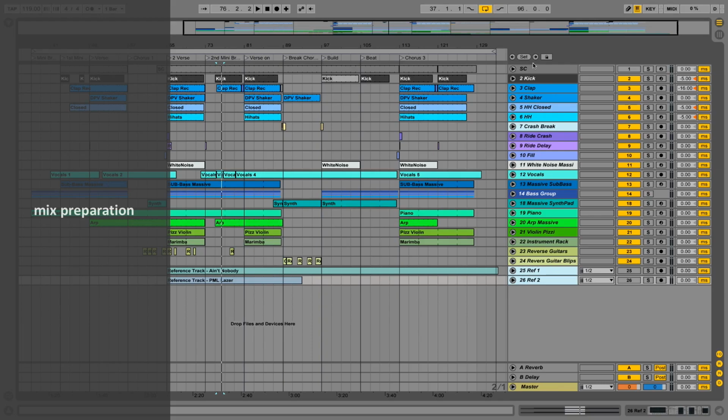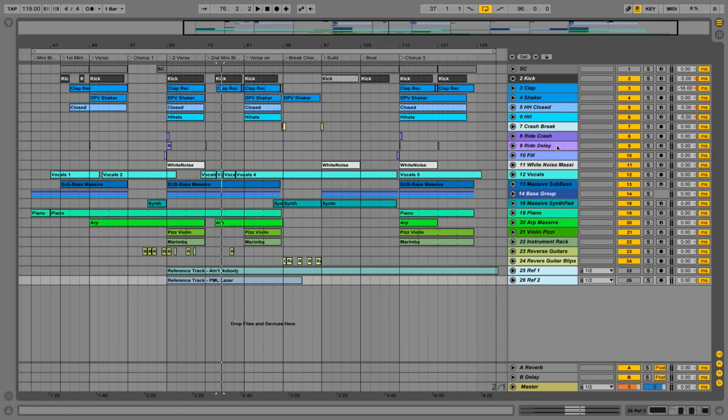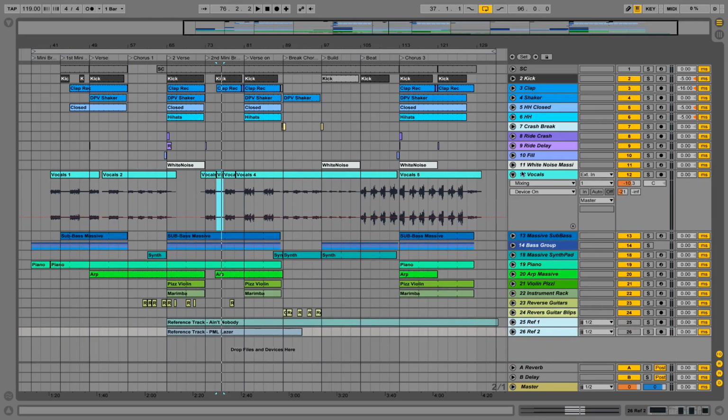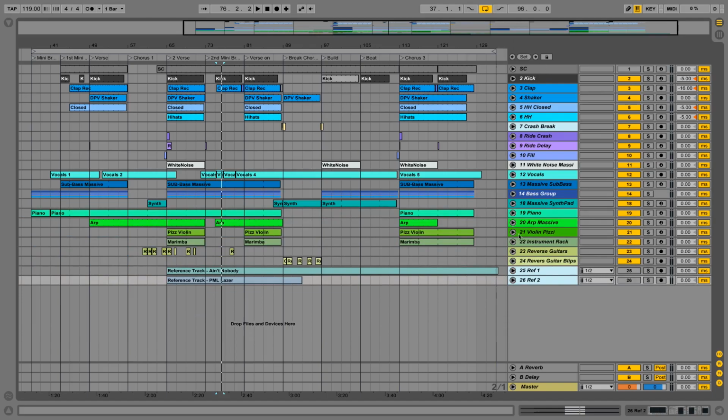So as you can see here, I've placed drum elements in the upper part of the project and instrument elements in the lower part of the project, and recordings like vocals can be found here in the middle of the project. And sometimes you probably have more audio recordings, sometimes you have more like MIDI tracks and synthesizers, depending on what style you're doing. And first, I'm trying to set this order of the elements so we can easily find our way through the project.